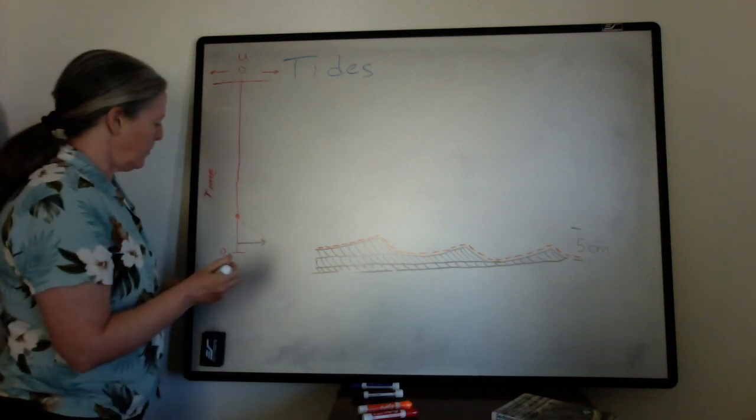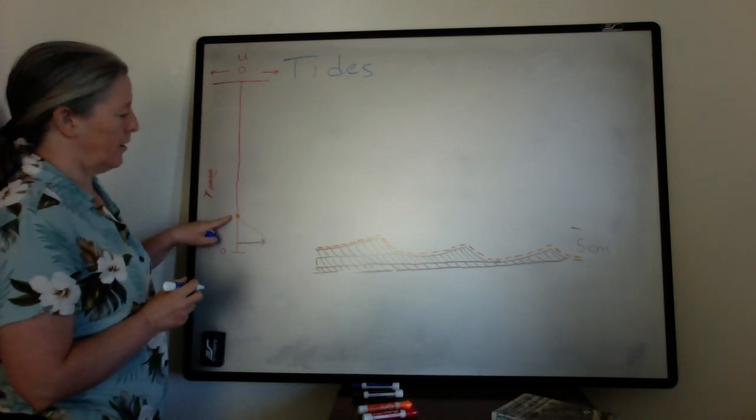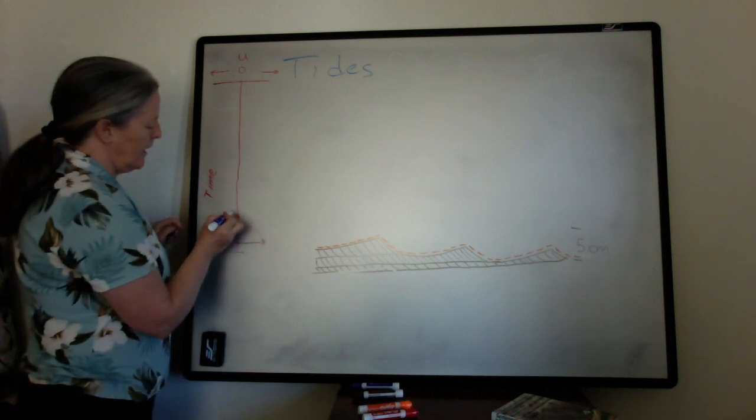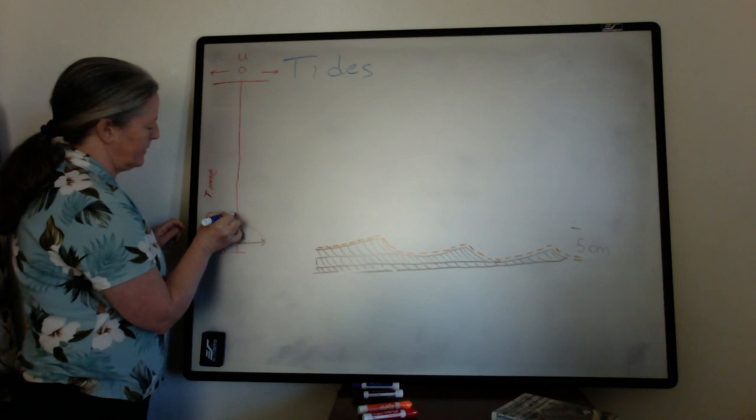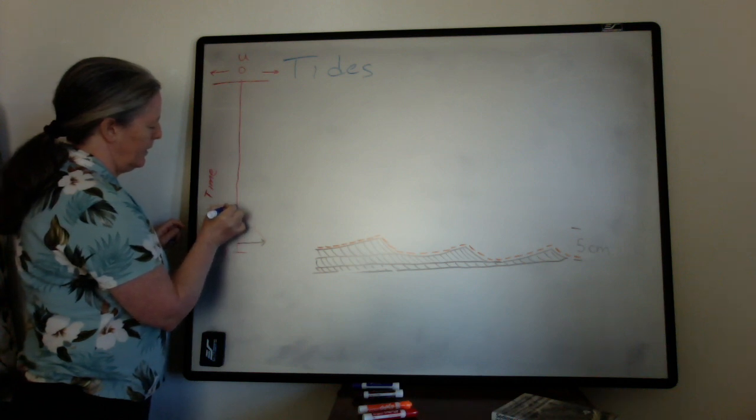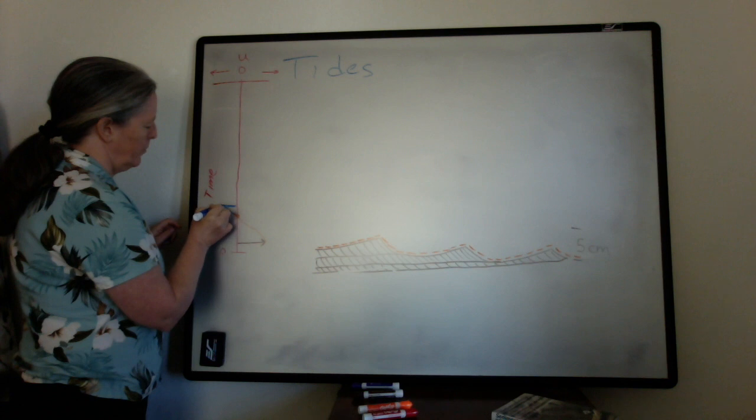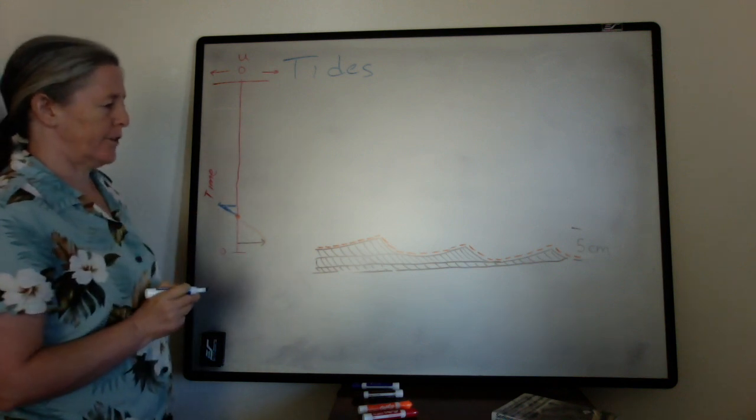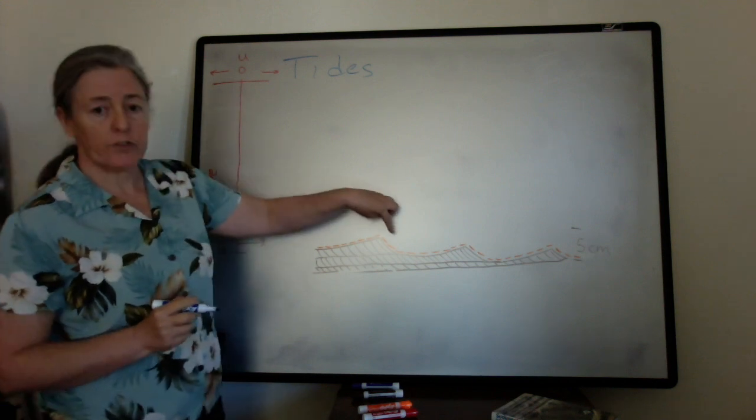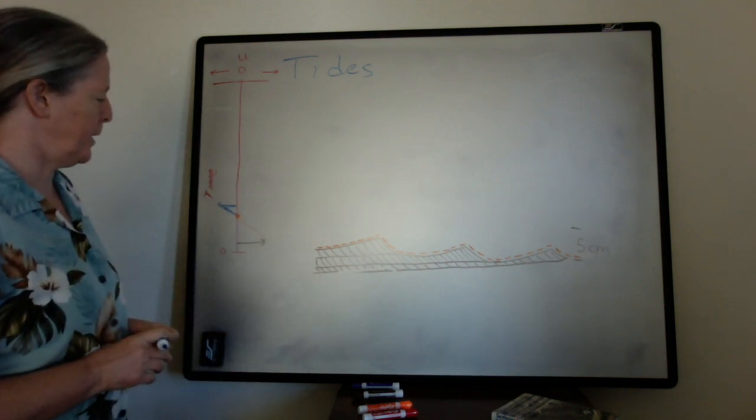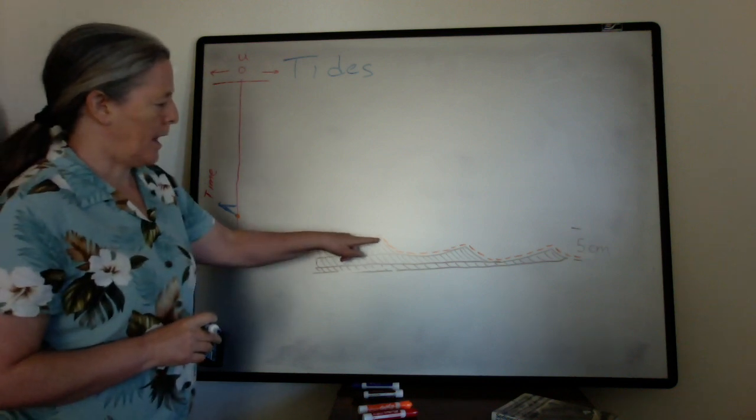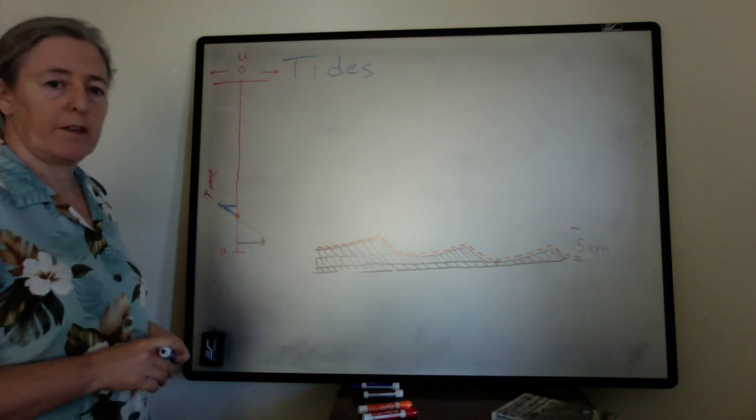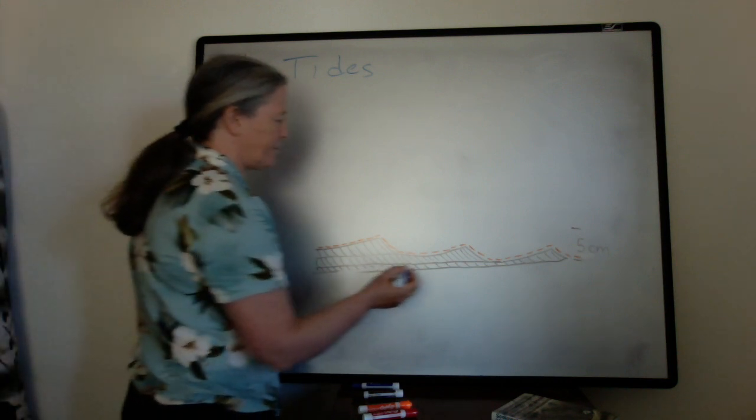Now the flow of the tide changes directions and it will start increasing in speed in this direction. So the blue will be a flow in this other direction. There's a little bit of topography on the top of the bed and the former crests of these ripples will be the place where the next ripple crests form.